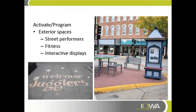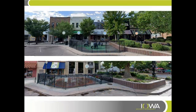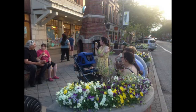Other ways to think about art could be simple stencils. They could be stencils with sayings, poems, things that even maybe just appear when it rains. There's lots of fun ways to do stuff like that as well. We heard in the survey, provide opportunities, more things for kids to do downtown. These are actually in Grand Junction, Colorado, but the students brought it up, even actually talked about a splash pad. Maybe there's some way to bring a little water feature, splash pad, or some sort of little climbing structures, things again for kids to do, whether they're downtown, in and around the square, which brings the families to the square.